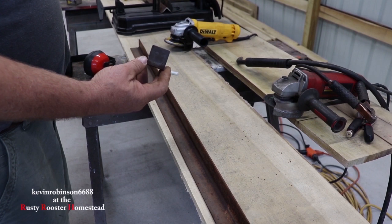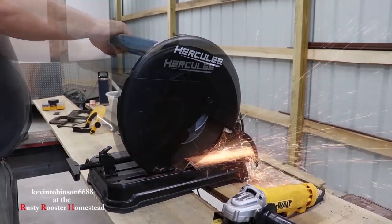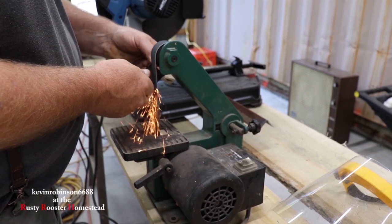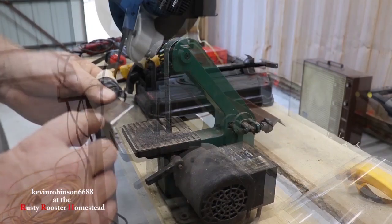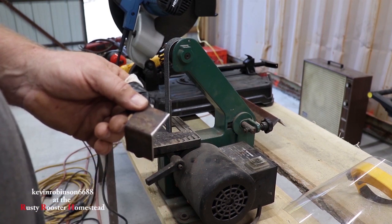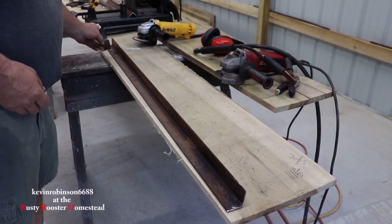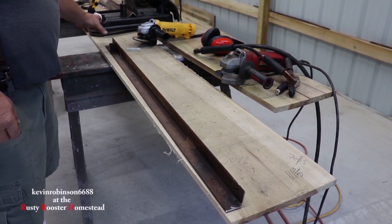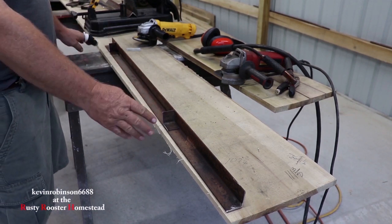We're going to get two of these cut, then we're going to drill a hole through them, and then we're going to get them welded into place. Now I rounded that edge off because when you stick it in that angle iron it's rounded. So I just rounded off the edge. You're going to place your little pieces of angle in here. I'm not going to go too far down from the top, because we have to pull it out of wherever we're going. And then the bottom one, I'm going to face it this way — the angle with both flat spots in the center.